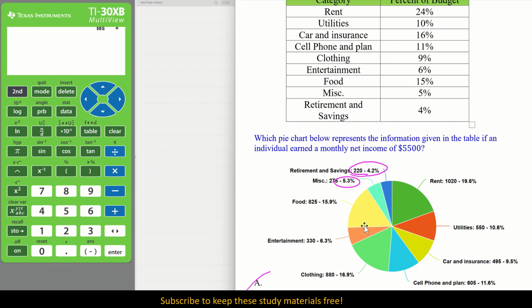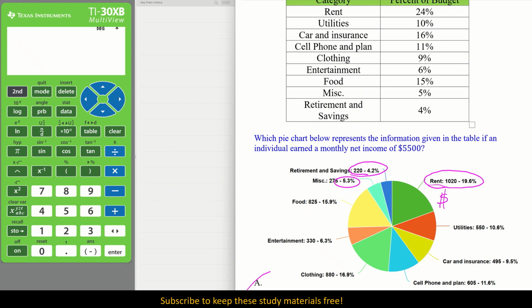Whenever you're looking at a test, well, not always, but a high amount of the time, one of the answers doesn't make sense. Well, A is one of those answers that simply doesn't make sense. Okay, but before we look at the others, which are on the next page, let's take a look at what the values are. And the one that I want to focus on here is rent. What is rent dollar wise? Okay, so what are we going to do here?